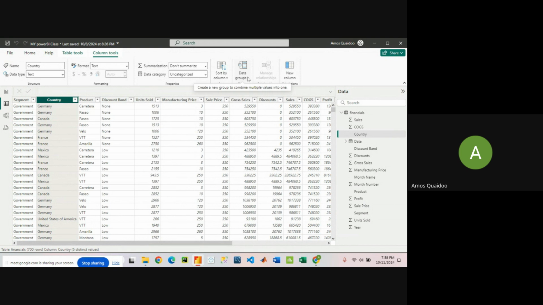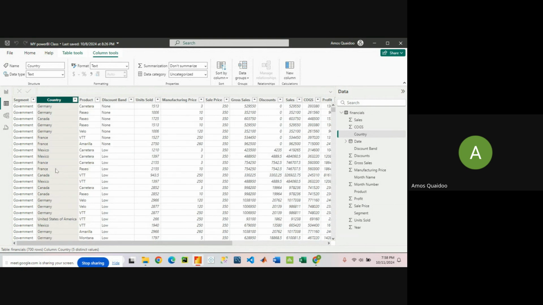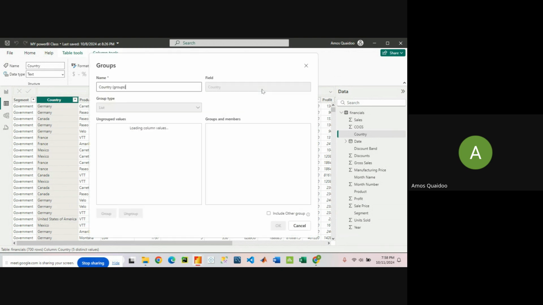Okay. Now let's look at the country. So let's say you wanted to group this country based on continents. Here you select the country, and then you go to data groups, and then we have the new data group. Click on it, and a new dialog box will open for you.